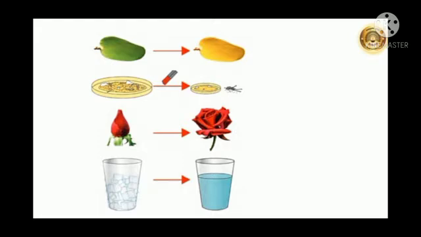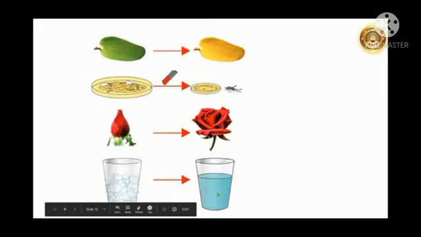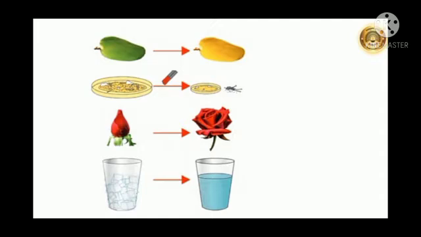In which of these changes did the original matter undergo a change? Again, in the case of a raw mango becoming a ripe mango, the original substance underwent a change. Whereas when ice is changed into water, the original substance is not undergoing any change. Or in this case, the original matter remains unchanged. In which of the changes was a new substance with a new property formed? In which of these changes will you get a new substance? Again, if you take the first example, you are getting a new substance here with new properties.